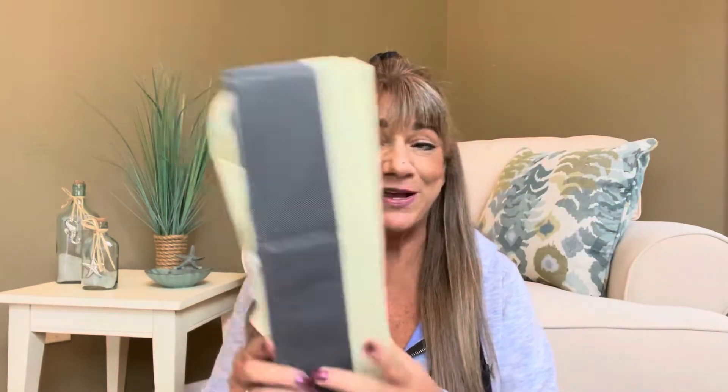It did come in an outside box. I took the box out because it was very cumbersome — I just wanted to get it into my recycle bin. So these are the dividers right here. You can see they fold up very nicely and flat. There's going to be one, two, three, and then four.